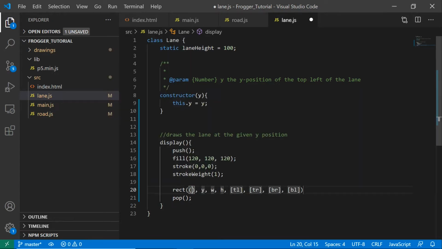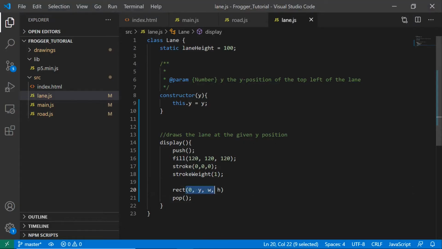Now here are all the variables that go into the rectangle. There's an x, y, width, height, and then these are all things that we don't need for now. So we'll do rectangles. X is going to always be 0 because we always want the lane to start at the leftmost side of the road. If we go over here, we always want the lane to start from x equals 0. We never want it to start halfway through the road because we want to imagine the cars are coming from off of the screen, driving that way. So the rectangle is going to always start at 0 right here.